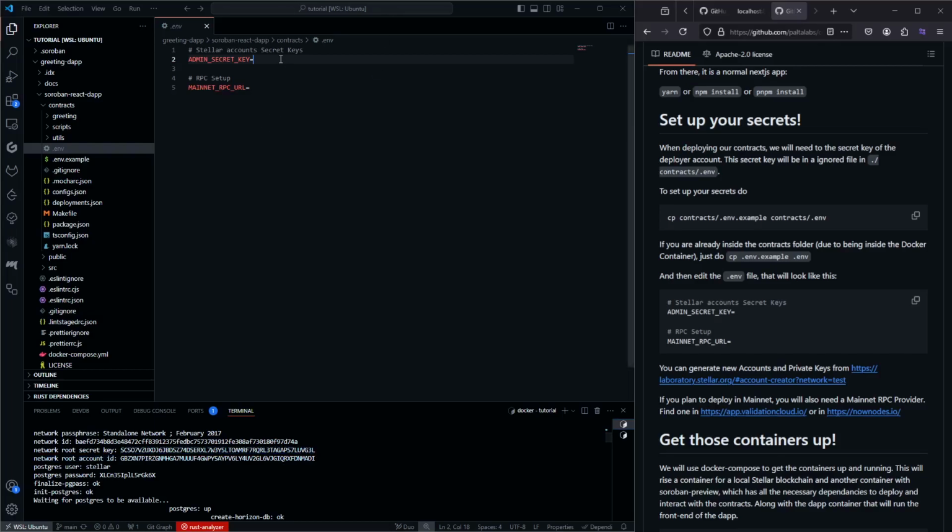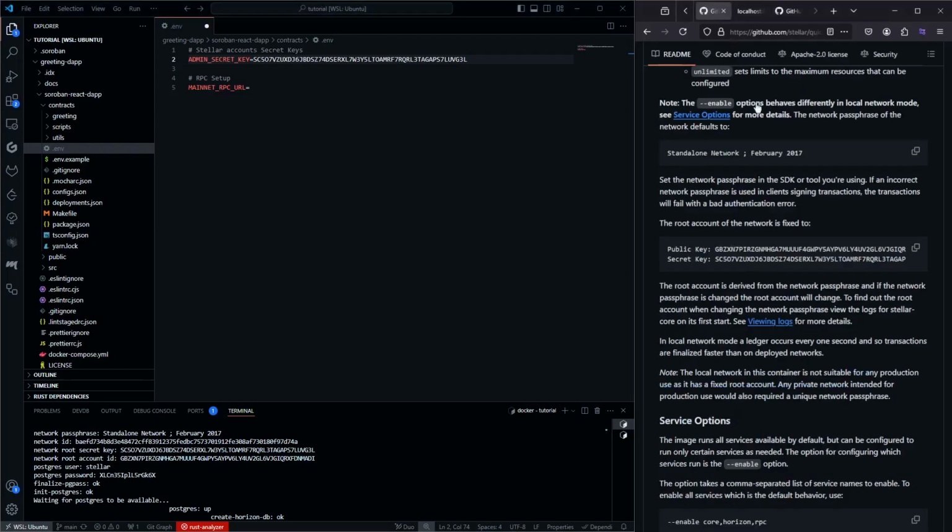If you have trouble finding the secret key, you can use the one defined here. It's actually the same thing since we are using the Docker container hosted on our local system. If you are doing some other stuff, make sure it's not different.